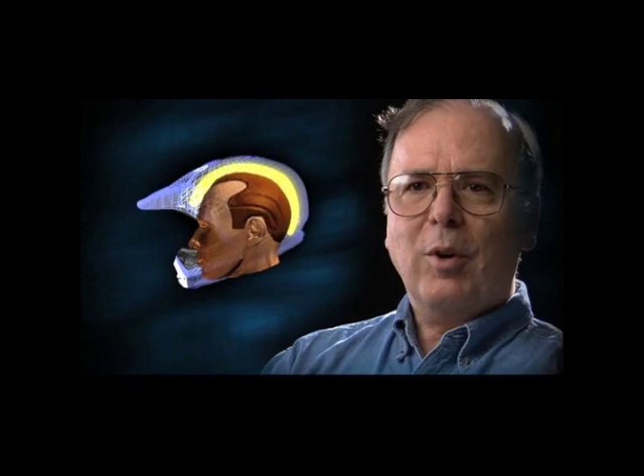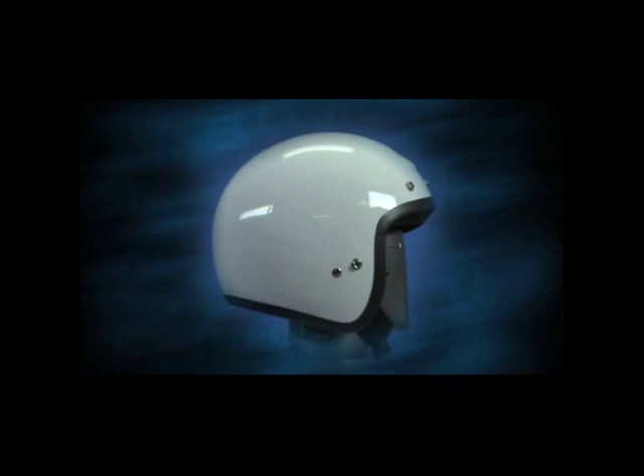We're dealing with crash helmets here. What we're looking at is helmets that are going to really help a person through that five to ten milliseconds of a crash and out the other side. Helmets are designed to protect the head in one accident — a motorcycle helmet that has been impacted will no longer provide the same level of protection. The most prudent thing to do if you've taken a good thump in a helmet is to replace it.